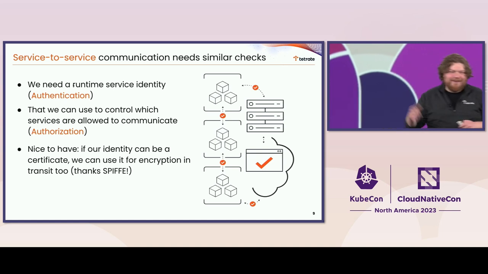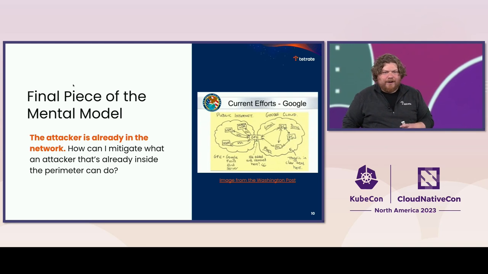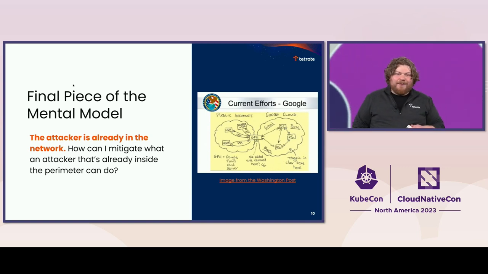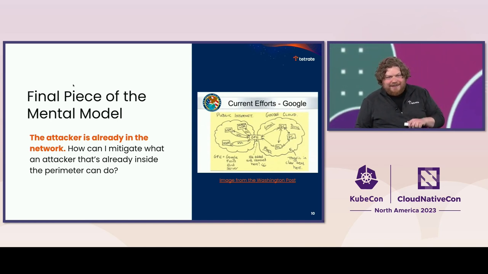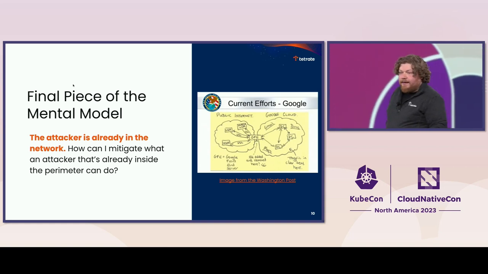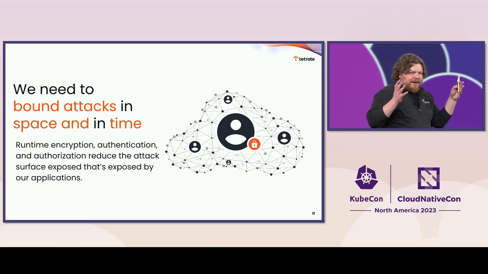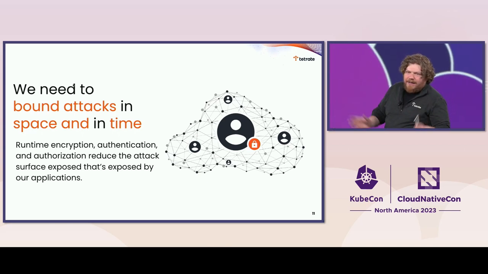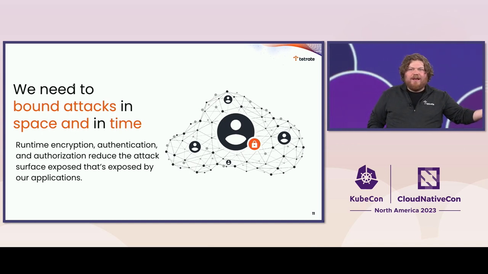And the final piece of the model: why does this attack model matter? This drawing — about a decade old — is from a government agency depicting the internal network of somewhere I used to work. A motivated attacker, or even just somebody motivated, can definitely be inside the network. This is among other things what spawned Zero Trust as an idea and why it's gained traction today. So fundamentally, if the game is that an attacker can be inside the perimeter, what do we need? We need to bound attacks in space and in time, limit what can happen, limit the blast radius, and limit how attackers can pivot inside our infrastructure. We use things like authentication and authorization to help do that.